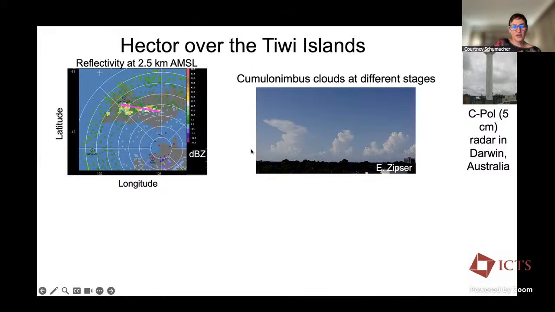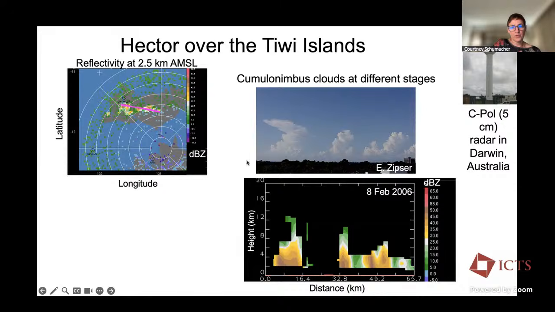If you take a cross section where this magenta line is through those multiple cumulonimbus, this is what the radar is going to see. So it gets a three-dimensional view. This was near the surface, at about 2.5 kilometers, not quite the surface. And here, in the vertical, you can see it with height. This is the very tall strong cell, and these cells are still growing, not quite as high, but starting to grow and glaciate. The radar is kind of like an X-ray of these systems, and I will be showing you quite a bit of radar data in the rest of the talk.